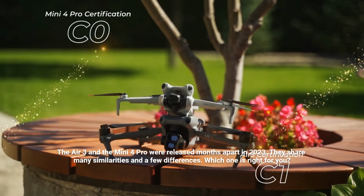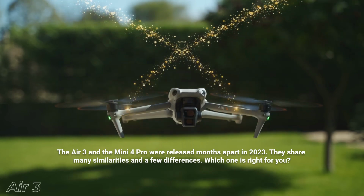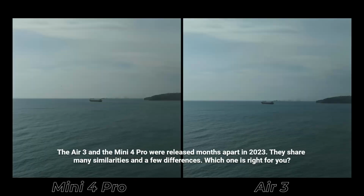The Air 3 and the Mini 4 Pro were released months apart in 2023. They share many similarities and a few differences. Which one is right for you?